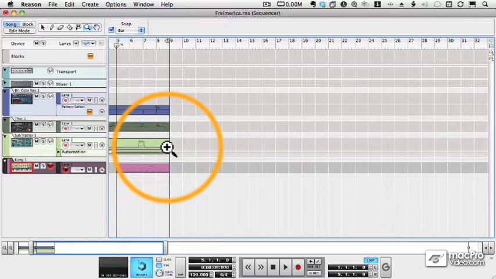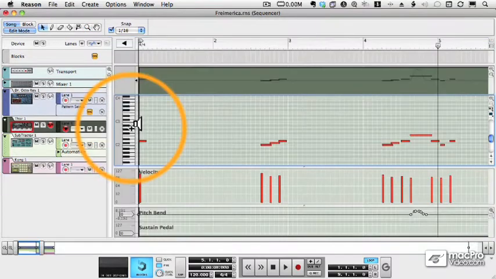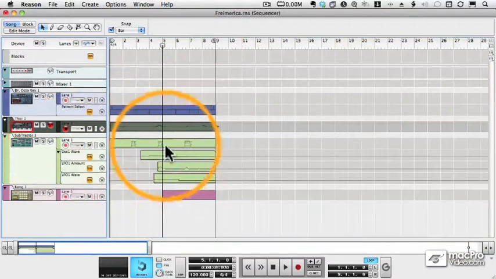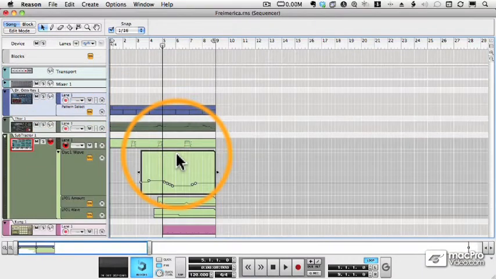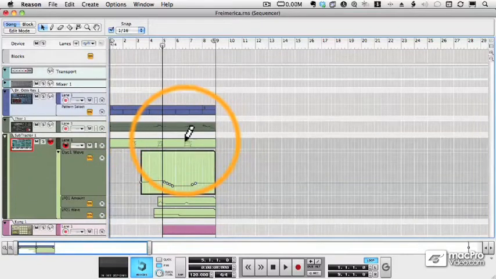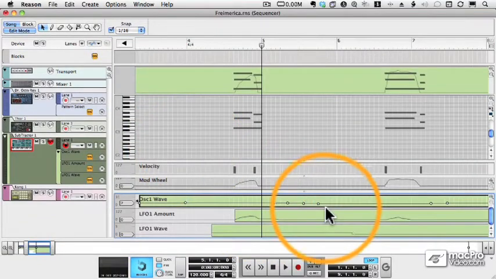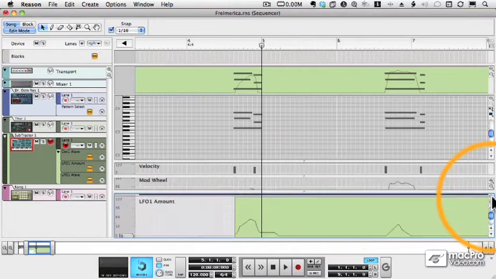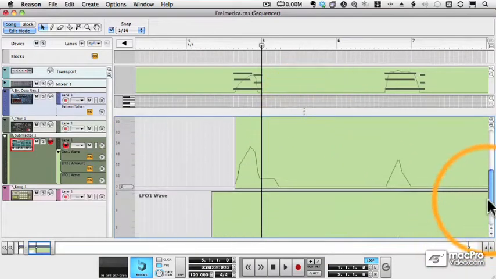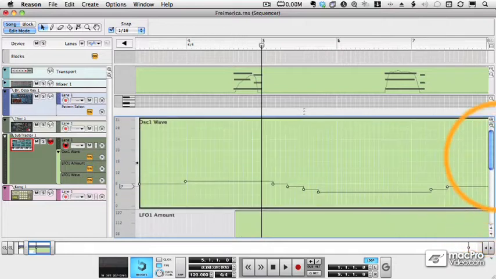One last thing to point out, as I mentioned, when you double click on a note clip or any clip with embedded automation, you go right into edit mode. But if you double click on a Reason parameter automation, it opens up right in clip mode. And that makes it nice to edit right there without having to go into the edit mode screen. Sometimes if you just want to make a quick tweak to the automation, it's great to be able to do that. But of course you can go into edit mode and we can zoom in and see all of our automation together and edit it right from this screen.